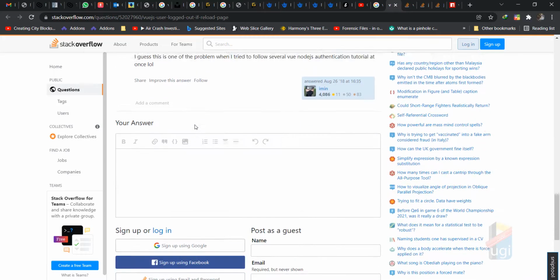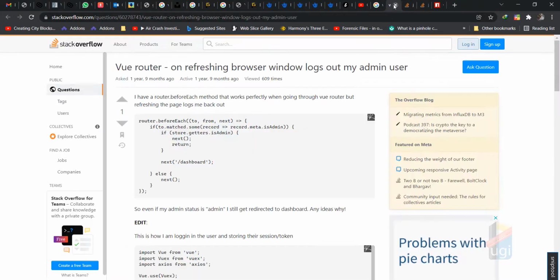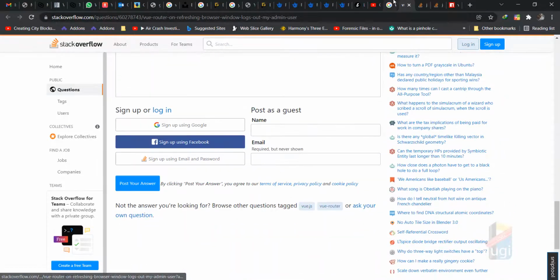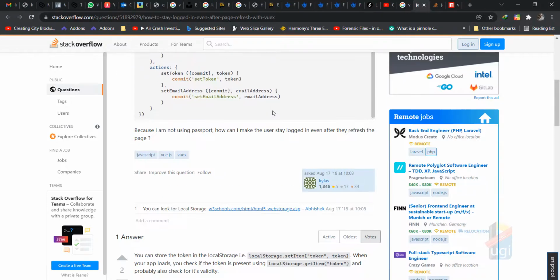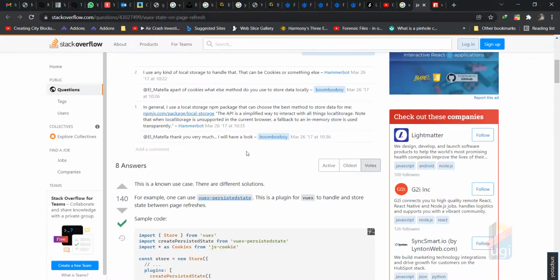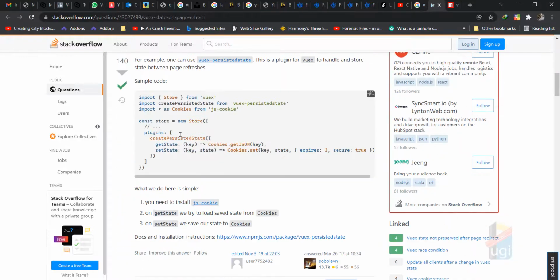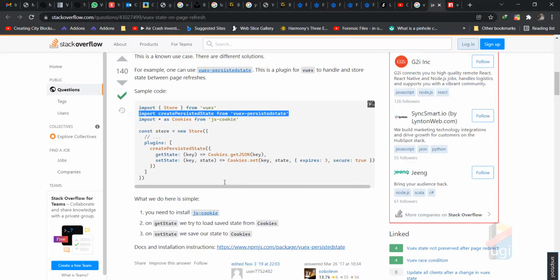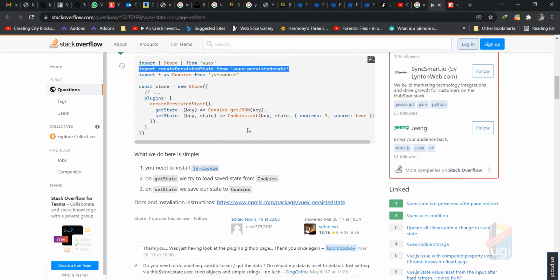So we want to find one good answer, and that answer can be a plugin called Vuex persisted state. It helps you create that state and store it, so that you can save the state or get a state of your keys, right?